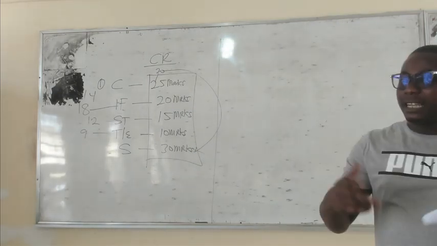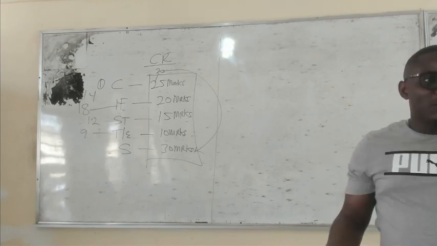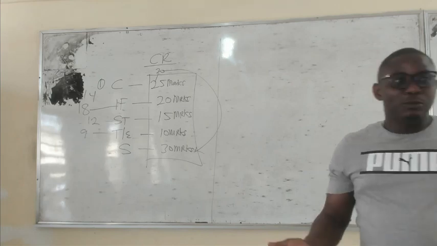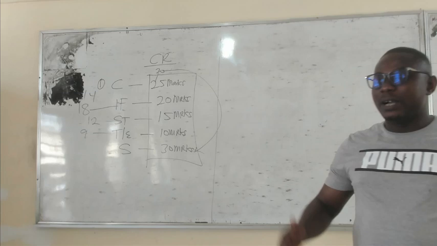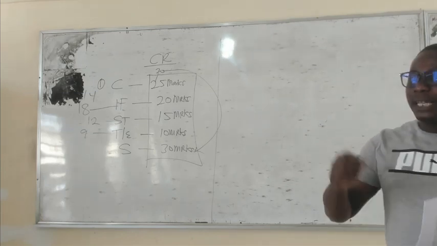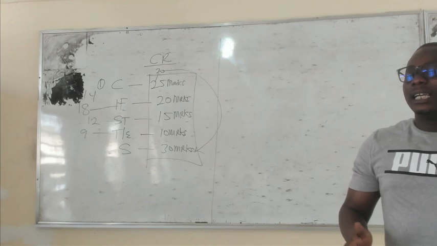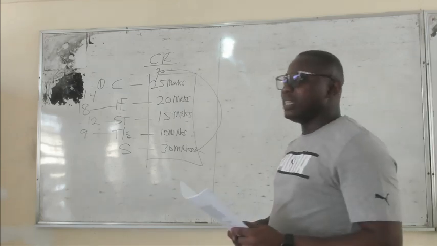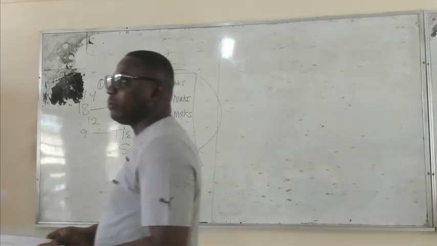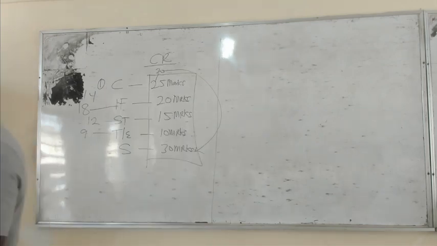So when the answer booklet is given to you, what are you supposed to do? You do all the fillings: your index number, page numbers, and the rest. Are you getting it? And we have been cautioned. If you read the chief examiner's report and the meeting that we had with the chief examiner, you see students writing in their margin. Sometimes you pass, but the person marking your paper will intentionally fail you because of what you are doing. Are you getting it?